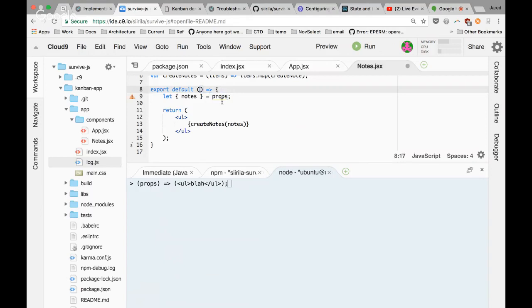So what if instead of even doing that, I just said, okay, whatever the first parameter passed in here is, just get the notes property out of it and create a variable for that instead. So I've basically taken this bit of code here and moved it up into my function declaration because, again, I'm a lazy programmer and I care less about clarity than I do about typing fewer keystrokes.